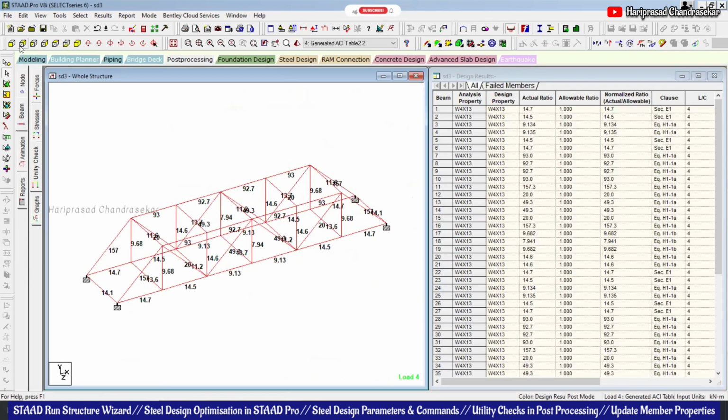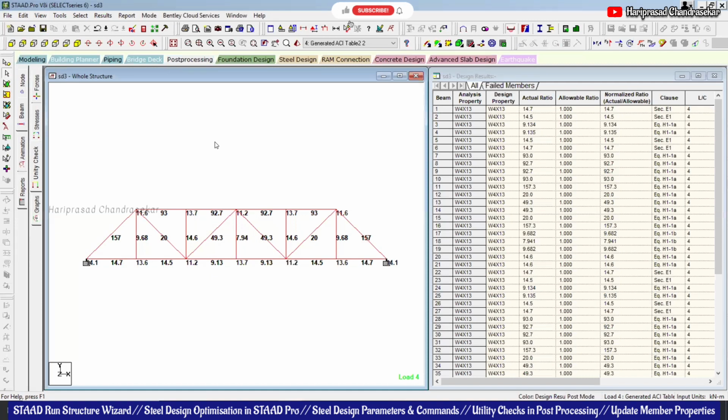Sir, one second. Sir, you said whatever is failing, only for that this steel takeoff is showing. I mean, for example, if we have 10 elements, only 5 of them are failing, and only for the 5 elements the steel takeoff will show. Is it like that? No, no, no. I mean, whatever commands we are providing, accordingly we are getting the results. Because I am not putting any select optimization. Once you put select optimization, there is another takeoff. So only that takeoff is acceptable.